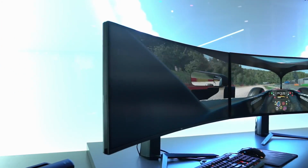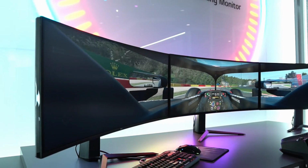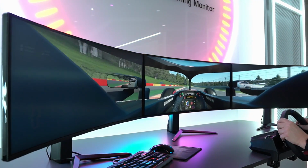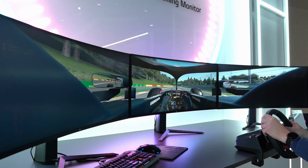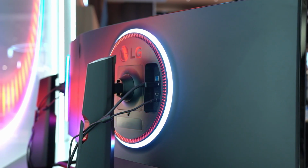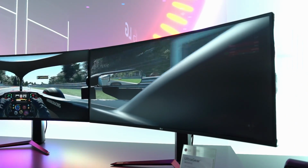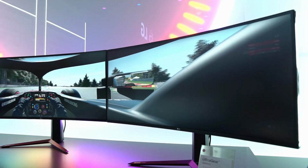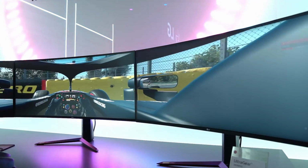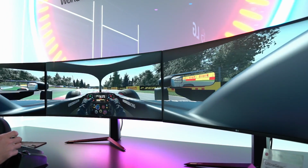With a screen size of 38 inches, which is becoming more and more popular. We've already seen a few of these at CES. It's got that same 1 millisecond grey-to-grey response time for smooth motion and better clarity. But the main difference with this one is that the HDR has been upgraded to HDR 600, so not the most impressive out there, but the old model that is still going to be sold is only HDR 400, but this has a slightly lower refresh rate of 144 to 160, whereas the old one was a little bit faster.